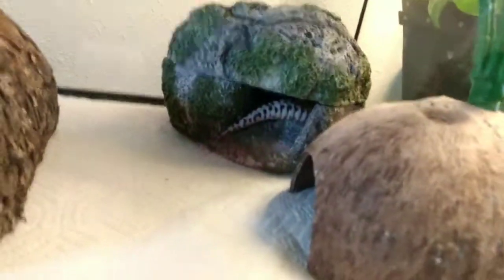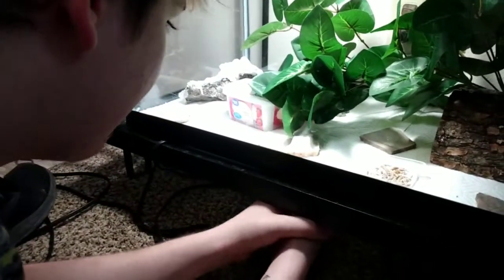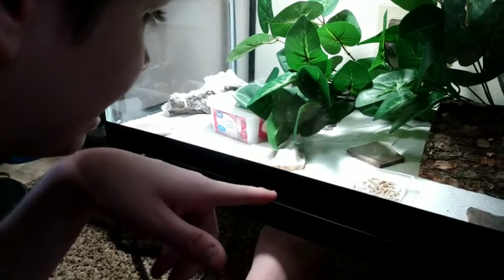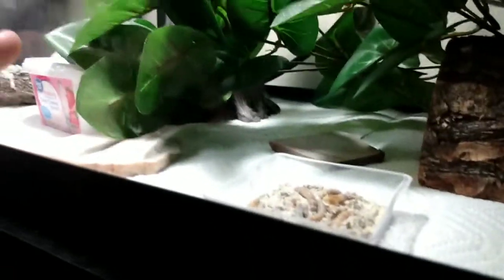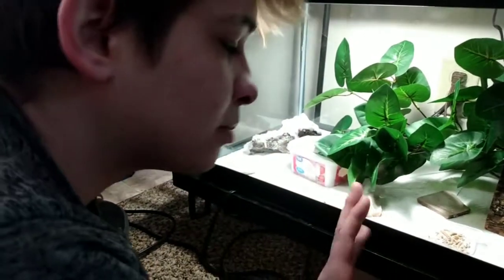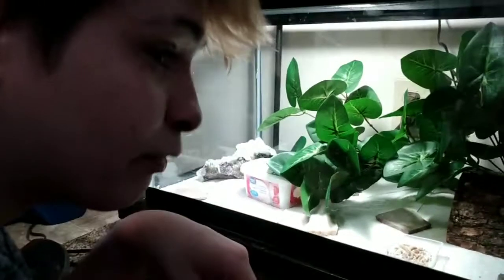And this is Otis! He is a male — he's a high orange tangerine. He's over there in this little hide. And this is Hades. It's a juvenile leopard gecko blazing blizzard. I've been identifying it as a he, but I actually want it to be a she. They are back there in that little stump-looking thing. I'm not going to take it out to show y'all — we'll do that in a later video, just because I don't like to stress my animals out. And it is 2020, so we'll call it a them for right now.